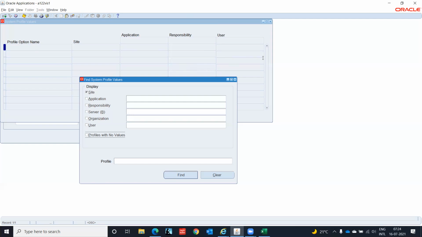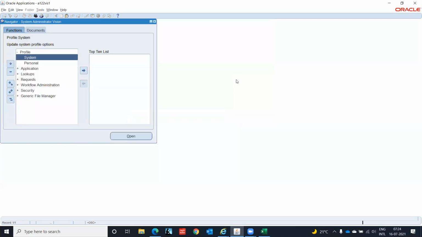Suppose a user level profile option is required when you need to do some activities at the user level only, not every time. So what you define at the site level will be applicable to the user. If the user wants something different, he can do it over here. So this we will see again more.